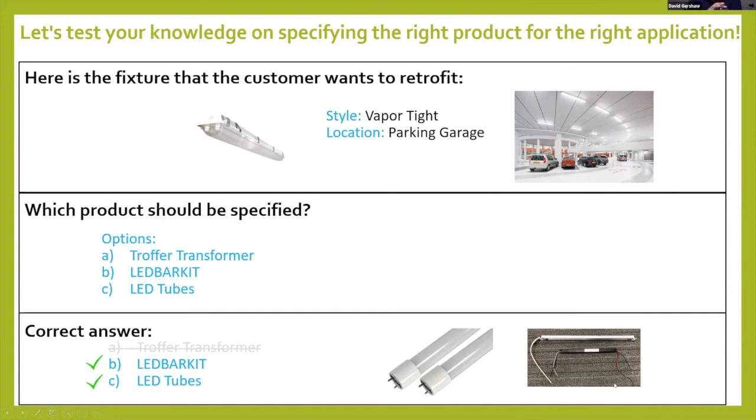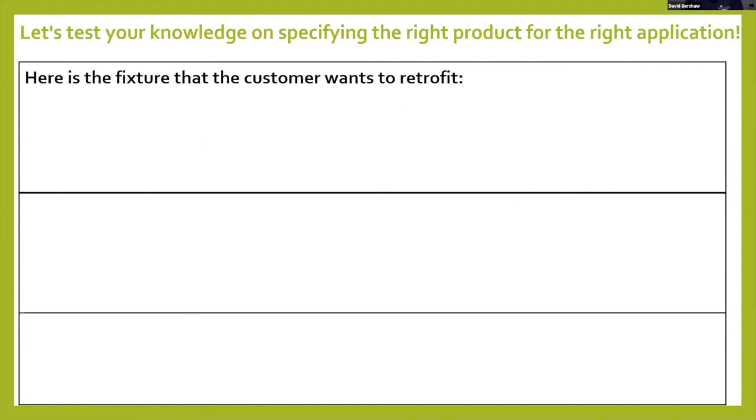Sorry, I know this was kind of a trick question, but I just wanted to test that knowledge of what we went over a little bit before, that this is really only intended for a troffer, where we do have some great other alternatives for other products other than troffers that you retrofit. All right, here's the next one.